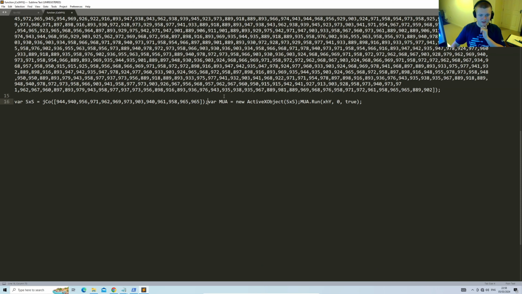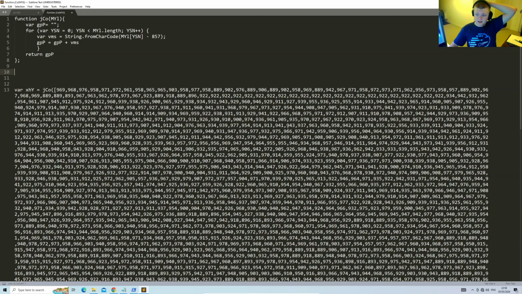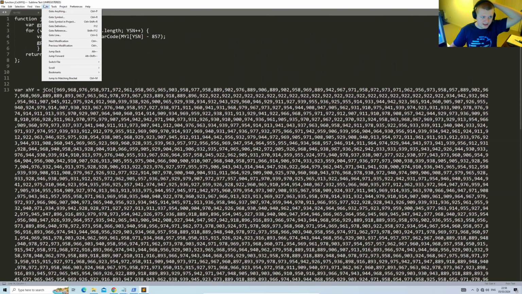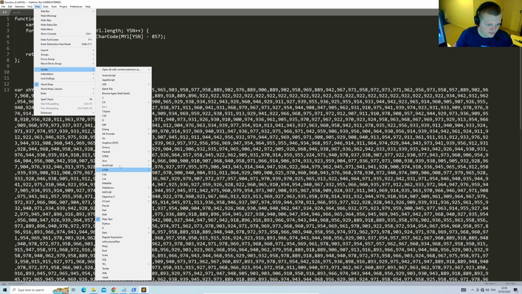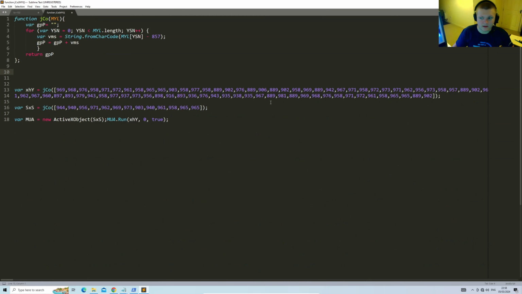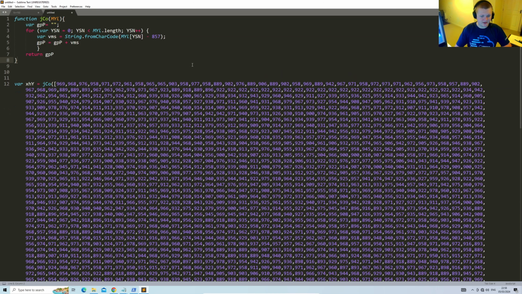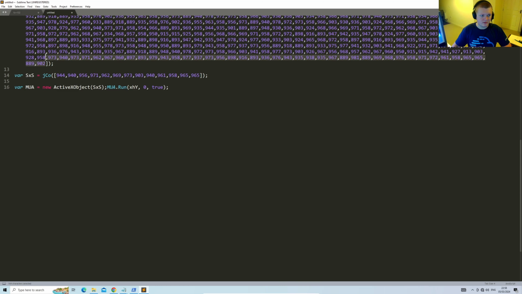Let's just go down here. We'll subtract 857 from each of these, and then we'll convert the char code again. So this is basically identical to what we had to do last time, I guess, but we have to subtract a load of numbers from it first, and then these two variables here. It would be good if I could get some color indenting, wouldn't it? That would make it a lot nicer. I guess this does it. Yeah, that's better. I do want to have word wrap on though. Yeah, that's nice. I should have done it in the first place. So it's going to take all those numbers, we're going to subtract 857 from each of those, and then we're going to get the char code from it. That should be up here, right? Yes, it should. So this shouldn't be too hard.